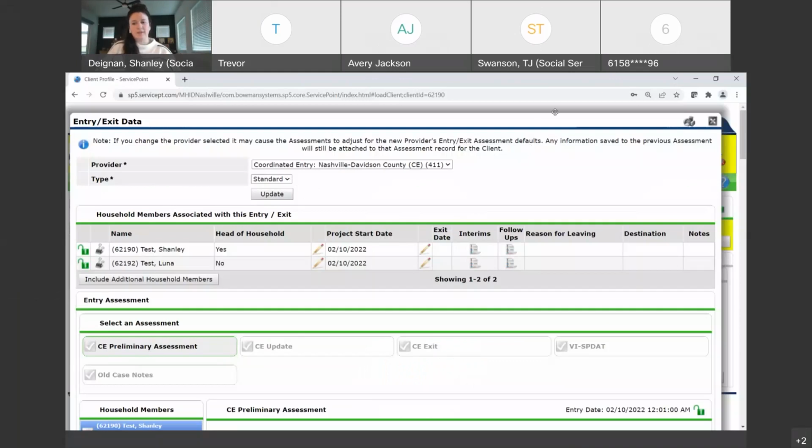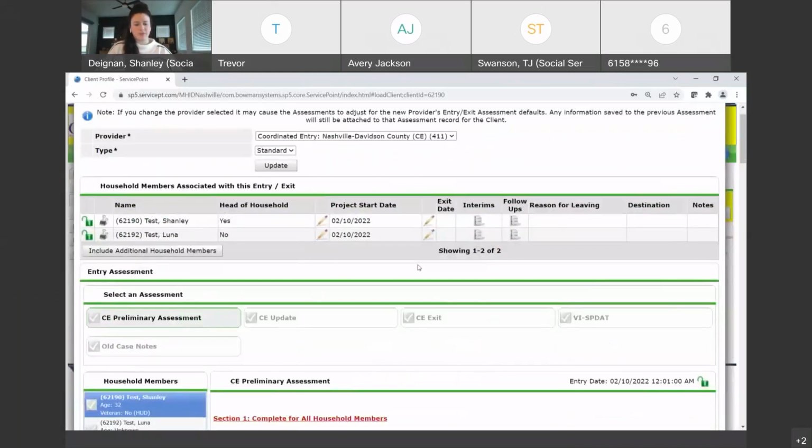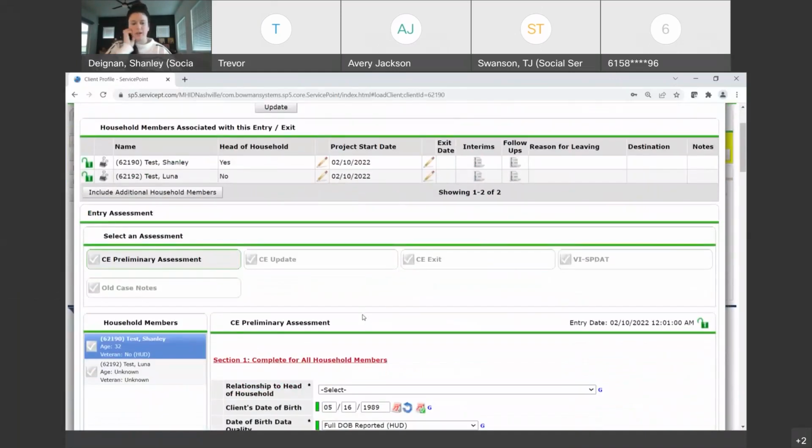Okay, back in the preliminary assessment, which just as a reminder is what we are answering to enter someone into the coordinated entry process. I haven't mentioned this yet, but although we're just talking about the workflow for coordinated entry, it's really important that you also have attended what we call the coordinated entry resource and referral training. This is something you'll have seen on your new user checklist.